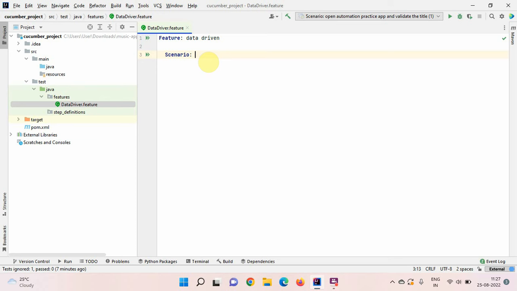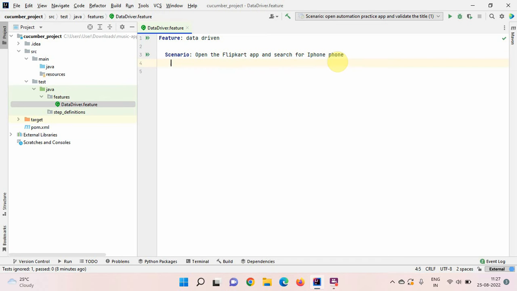I will take the application as Flipkart as of now. So open the Flipkart app and search for iPhone. Okay, so this is my scenario.